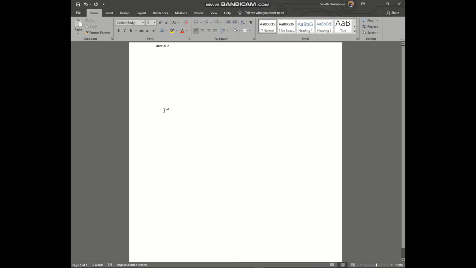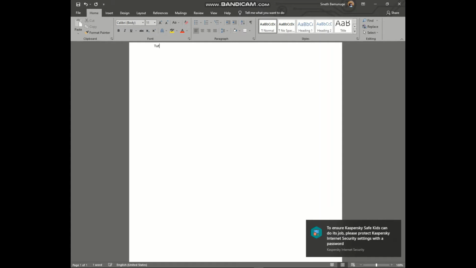To delete text, you should place the insertion point next to the text you wish to delete. That means we should keep it here, and after that press the backspace, then it's deleting. If you need to delete it faster, I will show another way also.